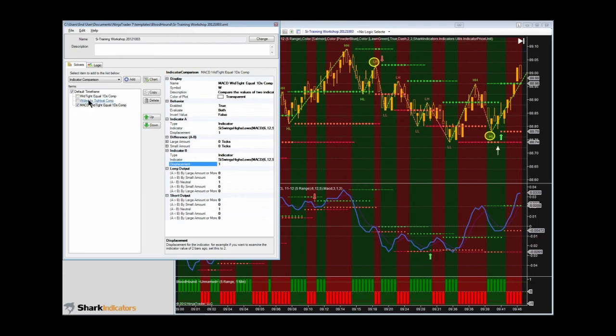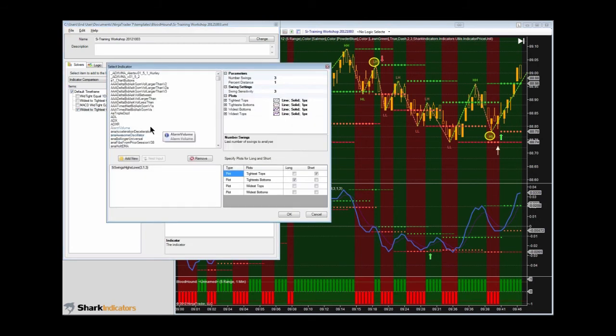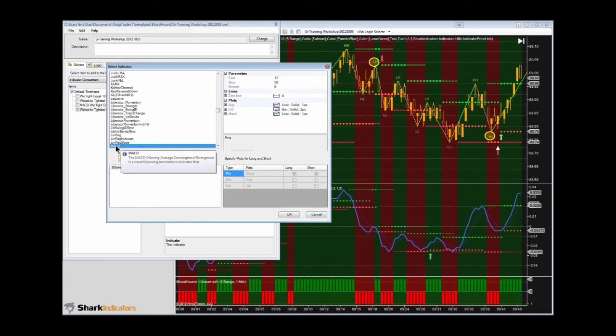All right. So now I need to copy this solver and convert this one over to the MACD. So let me just nest the MACD into this guy. And I need to select it. There we go. 6, 12, and 5.